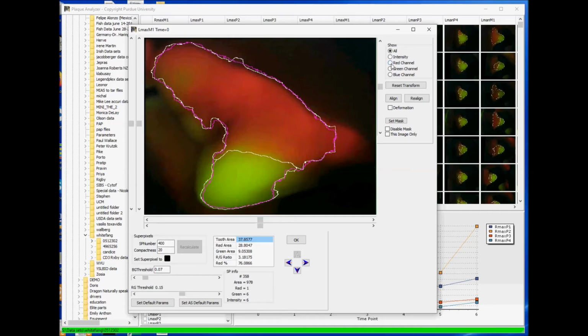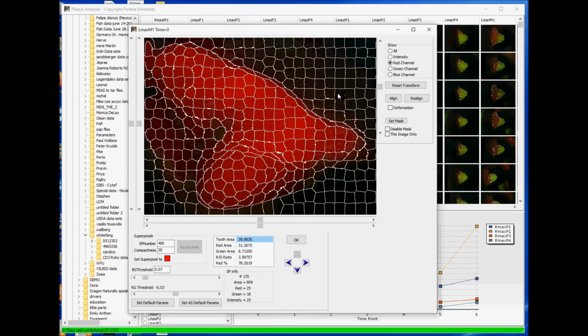If I set the red channel, I can set the red channel to increase here. And if again I'm not happy with that, I can change this area here, and all these areas will now be incorporated as red areas.